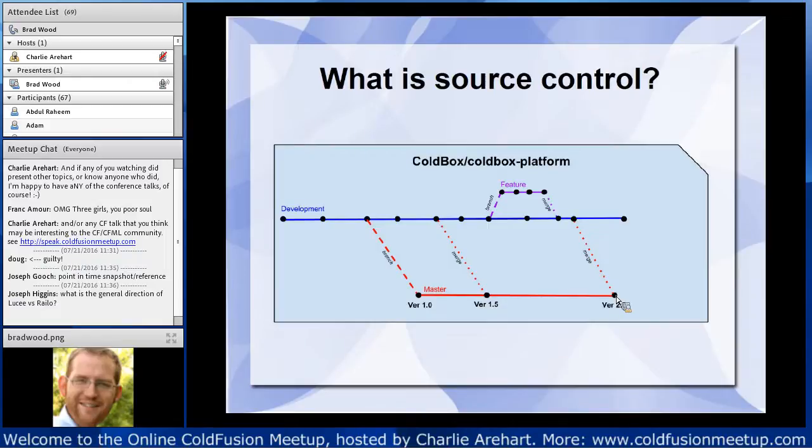So let's say I'm going to work on a feature, and it's a little bit more complicated than just something I can finish off in the afternoon, right? So I'm going to go ahead and create a branch off of development. So the very first commit in my feature branch is going to be a pointer to this development commit here. And maybe it's going to take me a couple days to finish this. So I'm going to go ahead and do a few commits off of my own little world, right?